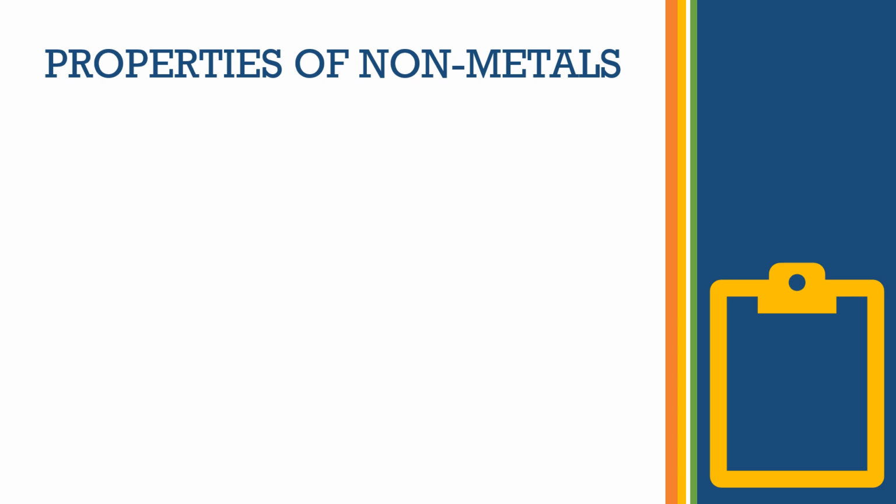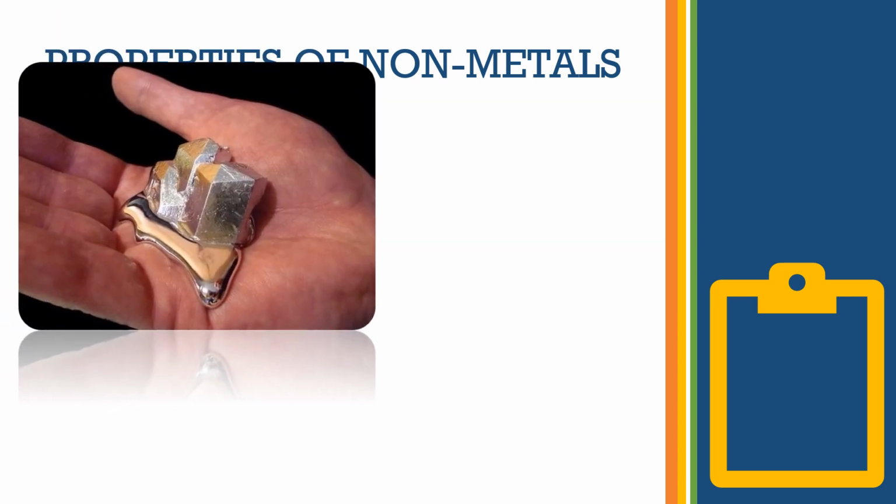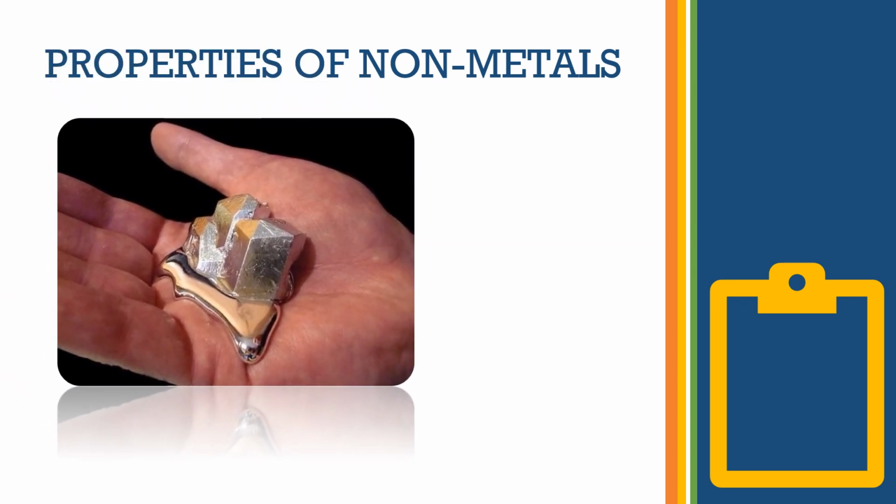Okay, so now let's imagine that all these non-metals show the same properties as metals. Let's see how. This is the first example, gallium. Gallium is a metal which has a very low melting point. Even cesium also has a very low melting point. Even if you put it on your palm, as you can see in the picture, it will melt. It looks like a metal, but it has a low melting point, right? So this is an example of a non-metal: gallium and cesium.